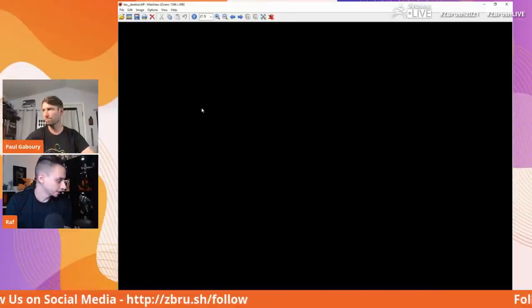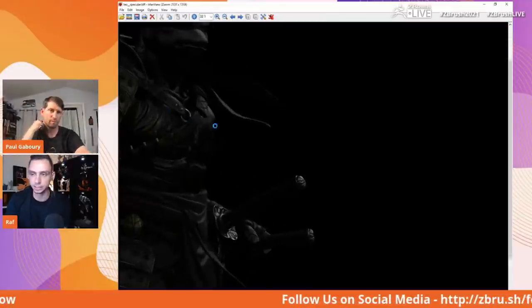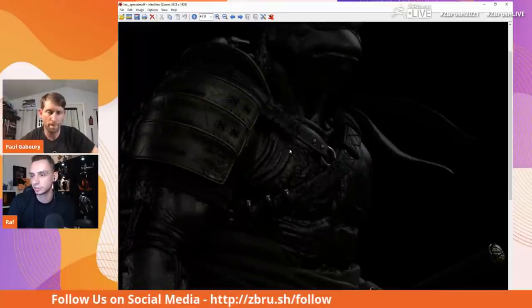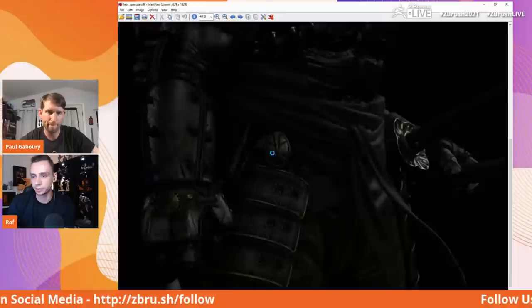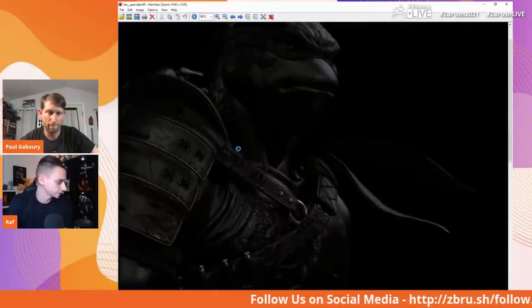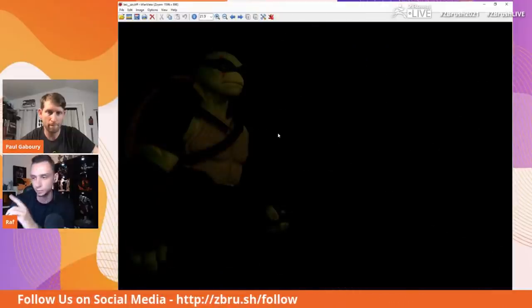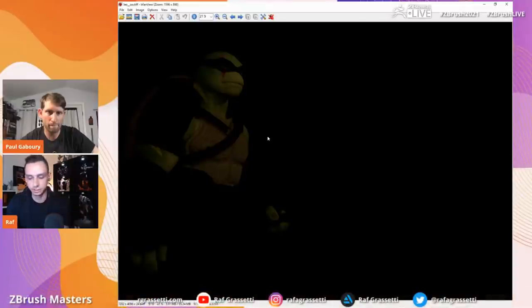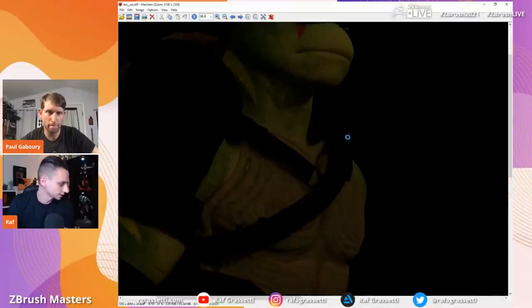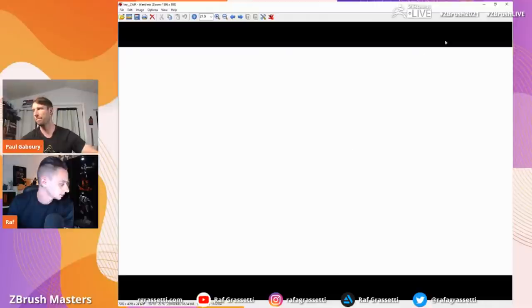You can't really see the shadow pass here because it's black on black, but I got a shadow pass and then the specular pass, which is very similar to what I would get from ZBrush. Except in here, I have the scene HDR that I get from the spec. So again, it's very similar to the ZBrush pipeline, if you guys watch the videos, but I'm doing this outside of ZBrush. For the skin pass, I'm not being really fancy with these passes.